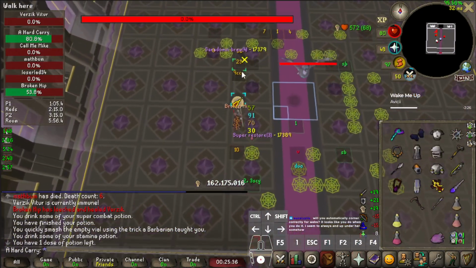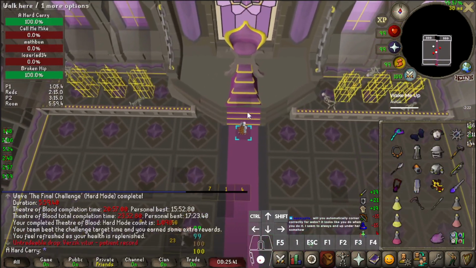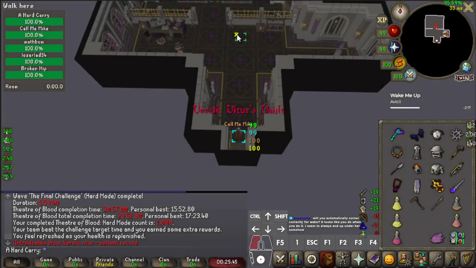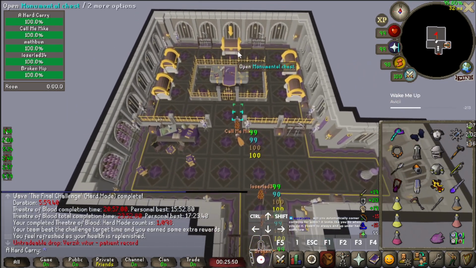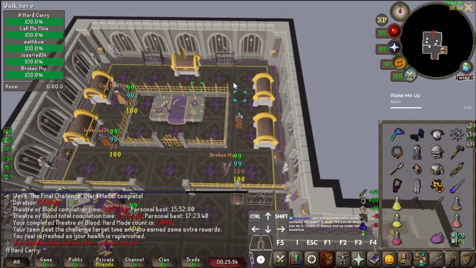Nice. Time to make good my escape. Ooh, a brew. See you later. Love it. We automatically corner correctly for webs. It seems like you always end up under her somehow. What do you mean, corner correctly?